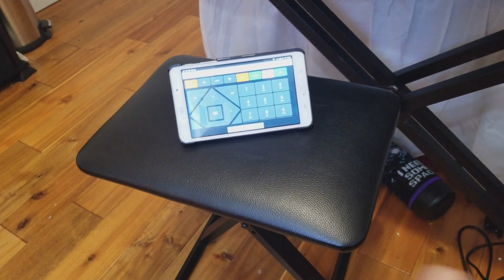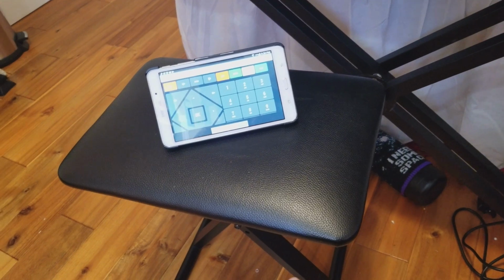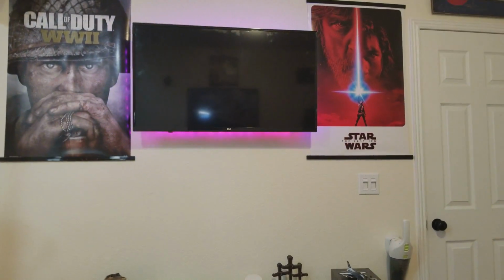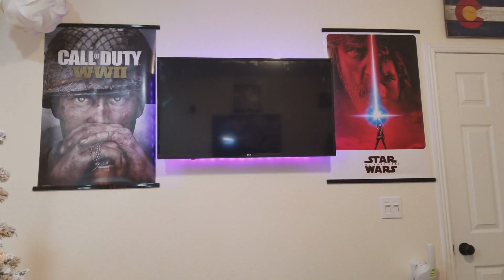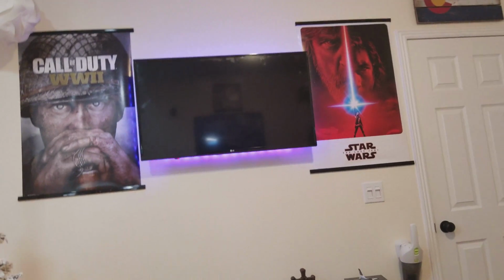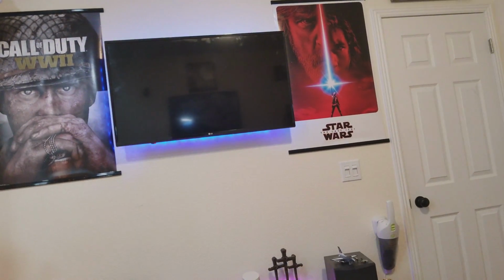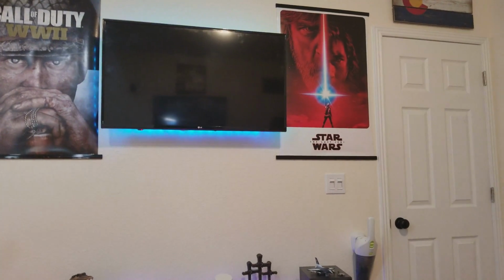I'll be showing you a very, very simple way to turn on and off your TV via Google Home. Now, there's a bunch of ways with Smart Link and CEC or whatever, but my TV does not have these modes. Right now, I could send data to my Google Chromecast and nothing would happen. I could turn on my Xbox and the TV would not turn on. There's no options or settings for any of these. So this is how to turn it on regardless.